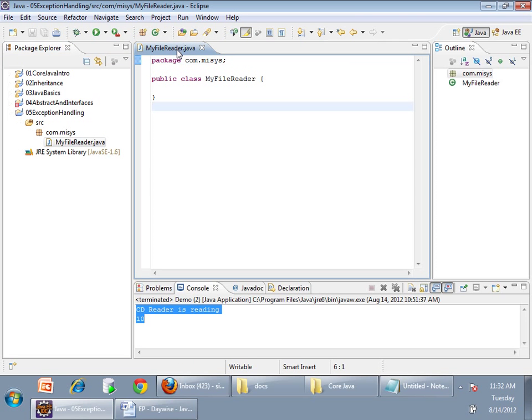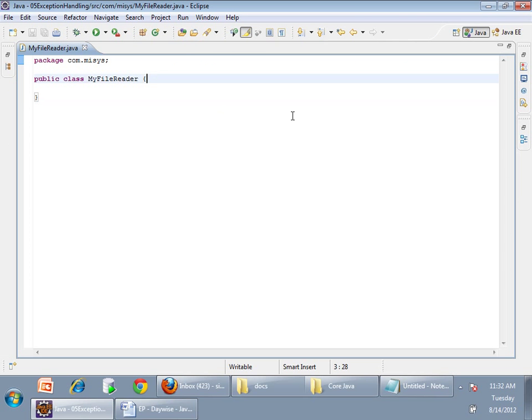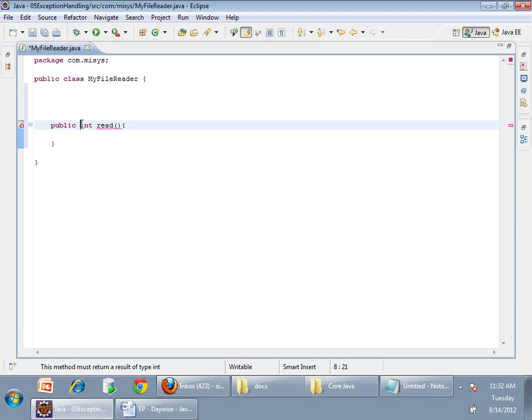So MyFileReader is having a method called read. Public return type is int read. Suppose, instead of saying such a complex thing, I'll say public void print.